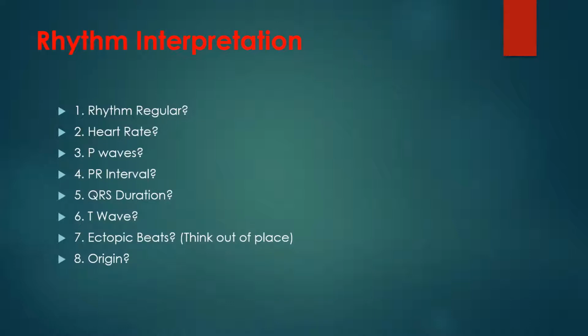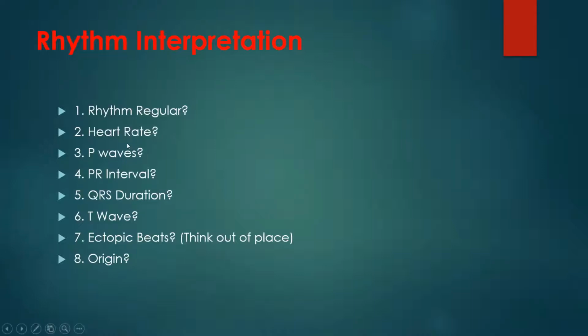Ectopic beats. If there's a regular normal rhythm and a PVC fires, that would be what we consider an ectopic beat. It's just an out of place beat. Not necessarily a PVC, it could be a PAC or a PJC, which we'll talk about a little later. They're random escape beats that sometimes the heart fires. You get a cell that's a little extra excited and can't hold itself back.